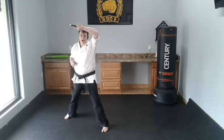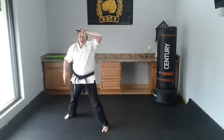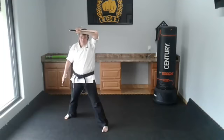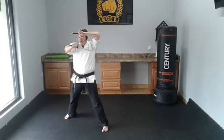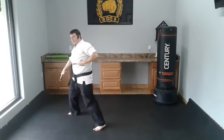At this time, we're going to use our sai to block against a downward stabbing bo. So if someone comes in and is trying to stab me in the ankle with the staff, I'm going to pick up my right leg, keep my high cover, okay? Open the sai, manji out. I'm going to lift my knee chamber and knock the bo staff away. Down. See what I did there?